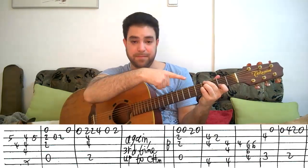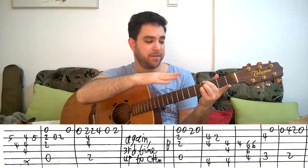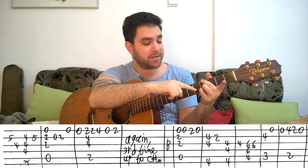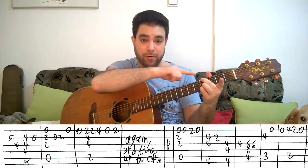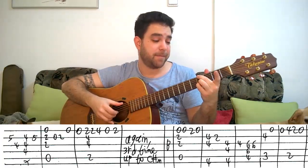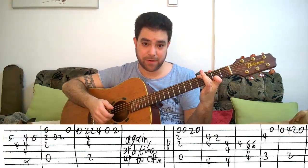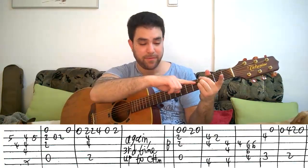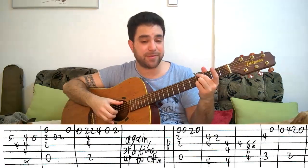Remember this, the G sharp minor at 11. Don't use the first finger yet. Put the pinky and third fingers on strings 2 and 3 this time. Okay, with 4 on the bass. You play this. Then you play 2 on the second string, and then 4 and 4 on strings 3 and 4. So you start with 4 and 4 on strings 2 and 3.